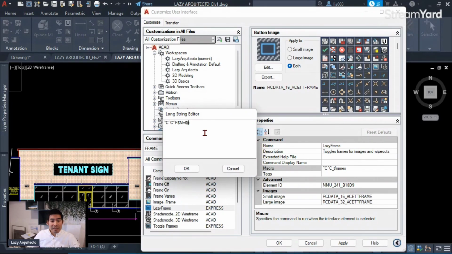Basically P is called menu echo, and it's a way to suppress all of these options on the command line. So when we run this command, you don't have all of this garbage information that we don't need on the command line. So it's nice and clean.